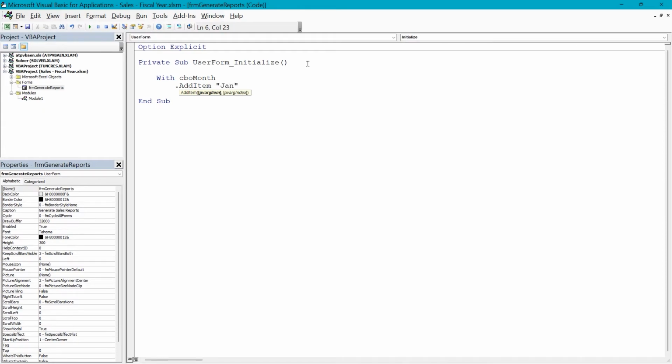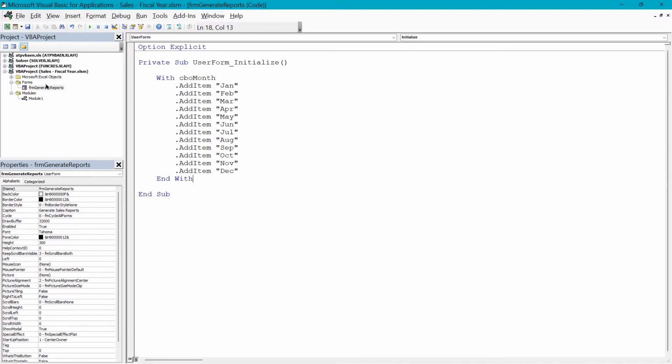Now you can copy that AddItem line. We need 12 of them, January through December, and we're just using the 3-character abbreviation for the months with no period. And once you have your 12 AddItem lines, we're going to shift tab, and we have to have our end with statement. And you can go ahead and compile and save.